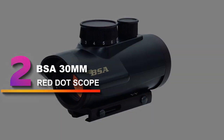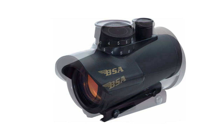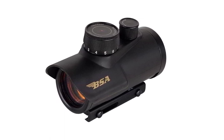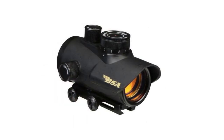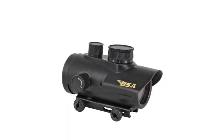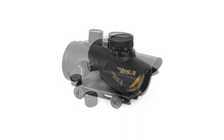Number 2: BSA 30mm Red Dot Scope. Its illuminated dot reticle and wide field of view make it possible for the riflescope to accommodate short-range target or hunting applications whether in daylight or during low-light situations. It has a strong and sturdy housing that remains lightweight enough to mount with ease on traditional bows. The strength of this BSA riflescope also allows it to withstand even the recoil of assault rifles. Its shock-resistant structure and weather seals allow it to withstand extreme weather conditions as well as long treks in the wild.